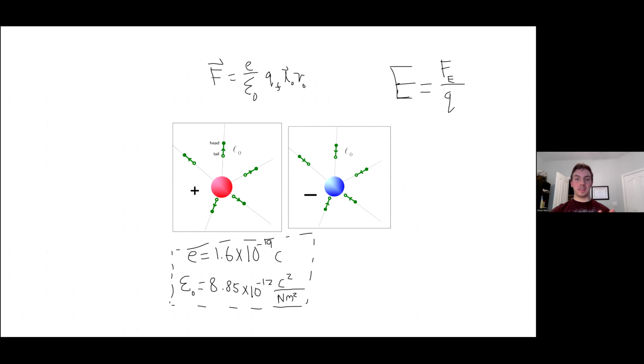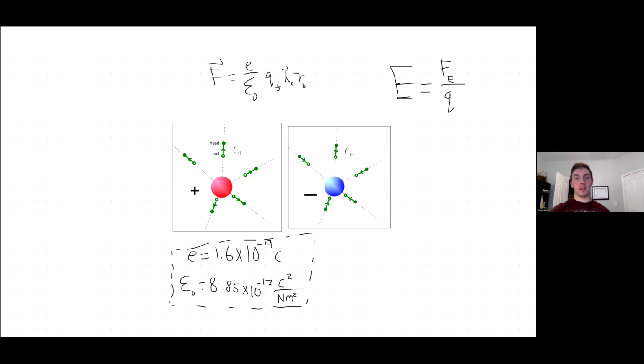So the thread model is essentially that particles at the microscopic level emit tiny threads. Now, just to be sure, this isn't 100% scientifically accurate. This is just a way that we can conceptualize what's going on at a small scale, and it's easy for us to model with mathematical equations. What's really happening involves math that's way beyond our level, that you won't get to until you take, I think, quantum mechanics. But essentially, the thread model is that these particles emit tiny threads at the speed of light.